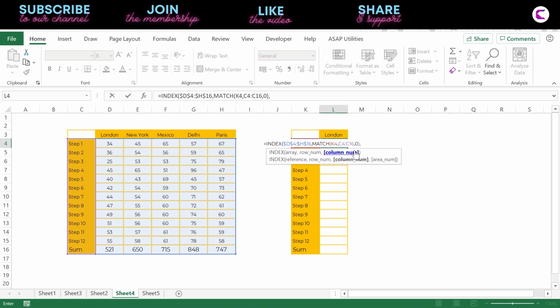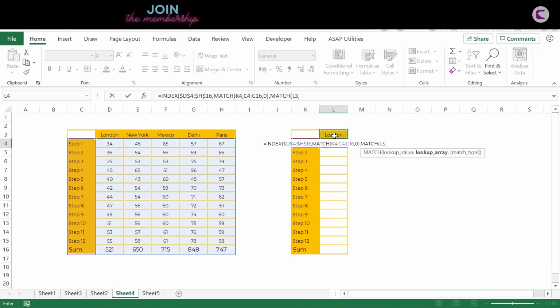Now press comma again. Now comes the column number. We need the column number, and again we will use the match. Double click on it. Again the lookup value. Now in terms of column, what's the lookup value? This is the lookup value. We need this value to be looked up. Press comma. Now we need the lookup array, where it should find this item.